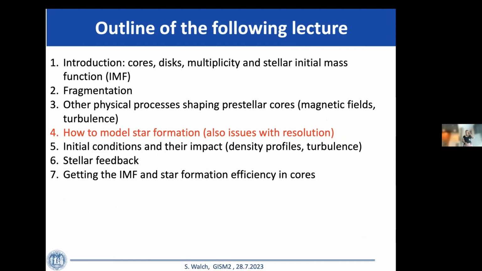Are magnetic fields more important in higher mass cores because you also have higher temperatures? I think it would actually be the opposite. If you have higher temperatures, generally you have higher ionization fractions. And then the higher your ionization fraction, the better you have coupling between magnetic field and gas. But it's a good question.